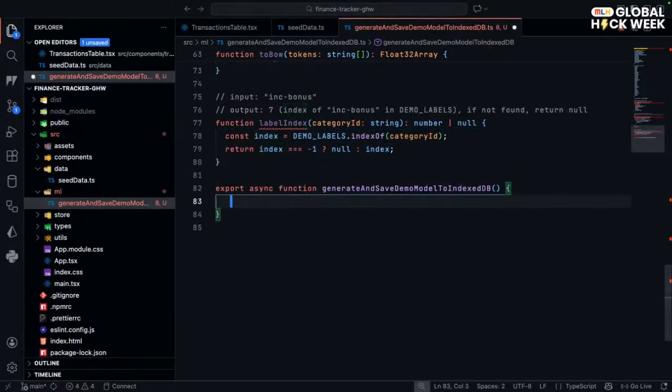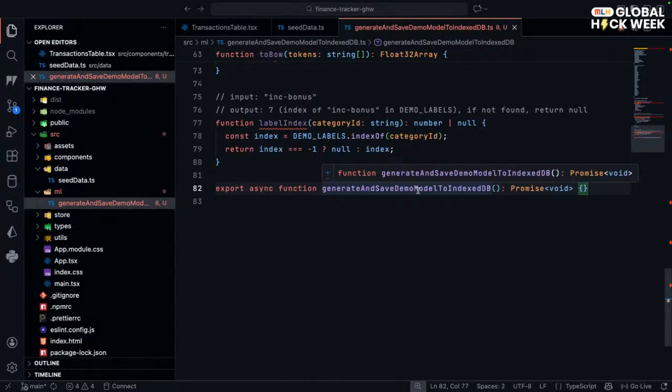And now comes the ultimate one, our very main function. Okay, I'm going to say that this is going to return a promise of void here. So what does that mean? That when this function is called, it will start building the model. Now it can take some time. It can take 1 minute. It can take 10 minutes. It can take 1 day, like all possibilities.